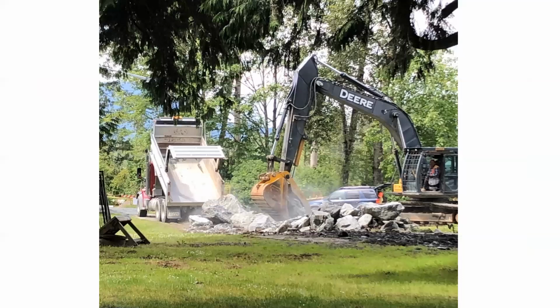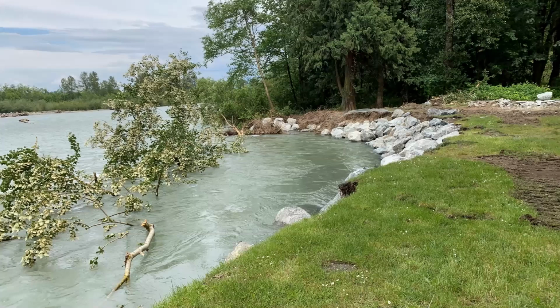So on June 3rd, emergency works started. The works involved placement of riprap above and below the high water mark within the eroded area. And I don't know if this is a good representation from this picture, but the rocks that these gravel trucks were bringing were humongous. When the operator, the very talented operator, I should say, was dropping them into the river, it's quite deep here. Sometimes they would drop a large rock in the river and you couldn't even see it anymore. So he really had to build it up.